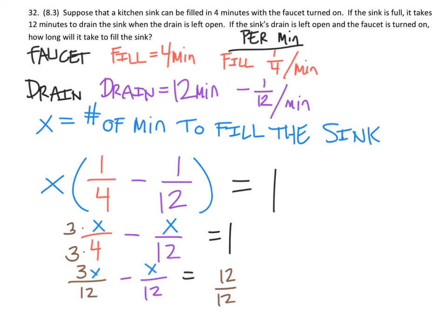So since we have common denominators throughout, what we can do is just get rid of them now and we have this new expression: 3x minus x equals 12. Then combining the like terms, 3x minus x would give us 2x, and then finally we just divide by 2 on both sides and we find that x is 6.